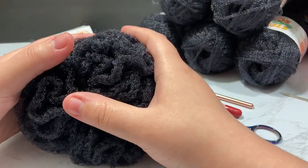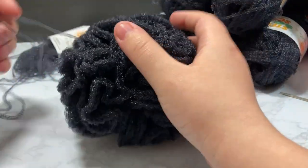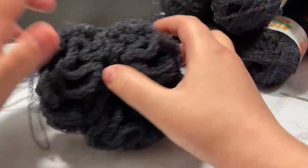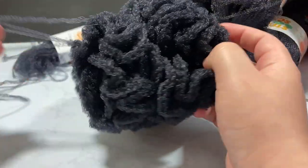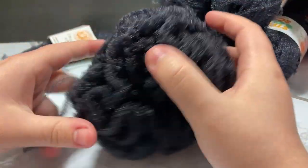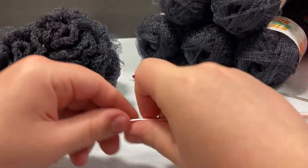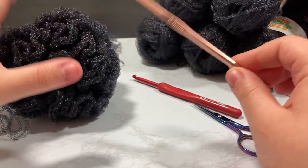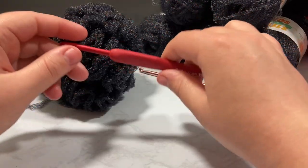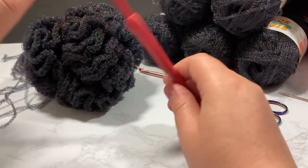My wrists have been hurting ever since I got COVID in January — it inflamed my carpal tunnel for some reason. If you have a harder time working with rougher yarn this might not be for you, but it is still way better than any other scrub yarn I've used — like Scrubology, or the one at Joann's, or the one from AC Moore. Those are really rough on the hands. This yarn scrubs up really well. I follow a woman named Stephanie — she goes by Crochet Verse — and she posted a video about Tulip Etimo crochet hooks.